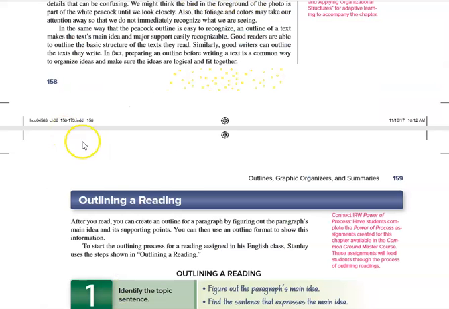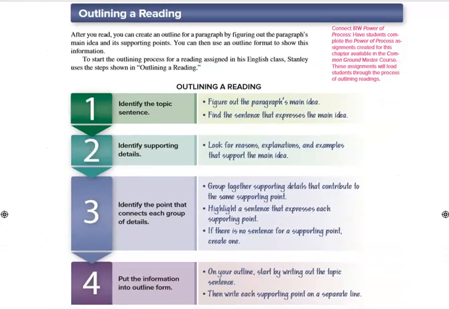As you go through Chapter 8, start by reading about outlines, learning how to outline a reading, and what you're going to figure out, I think, very quickly is that what's difficult about outlining a reading is differentiating the types of support in the reading. Figuring out the main idea is not particularly difficult, but what's hard is figuring out, so what are the major supporting points and what are the details that back up those major supporting points.